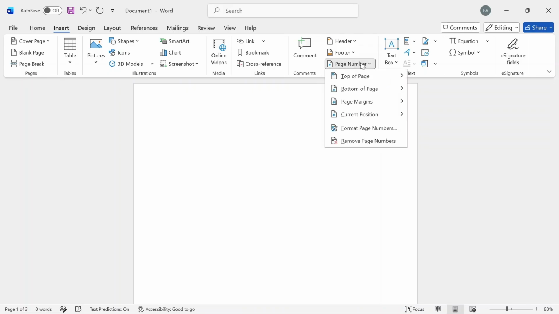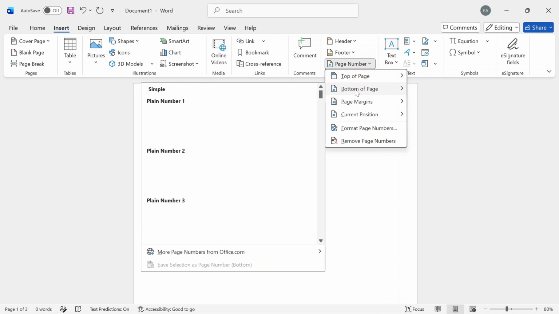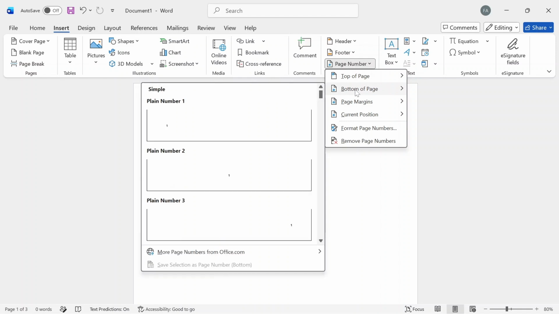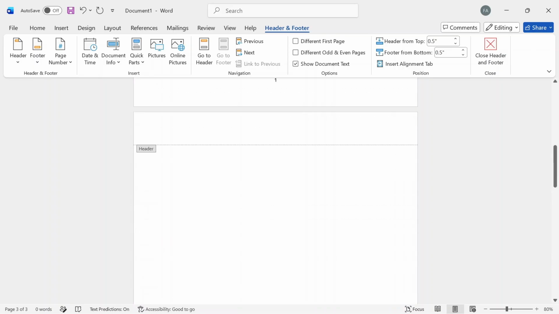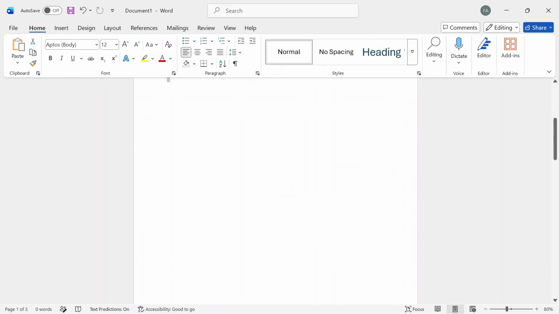So if you want to pick a different format, let's assume I want bottom of the page. I want the numbering to be at the bottom of the page. So we have built-in formats here. If I pick here, the first one is aligned to the left, the second format is center, and the last format is if you want it to be aligned to the right. So if I want to center my page numbering at the bottom, I'll pick that one. As you can see, my page numbering is done at the bottom of each page. I have my page 1, page 2, page 3. So this is how we set up our page numbers.